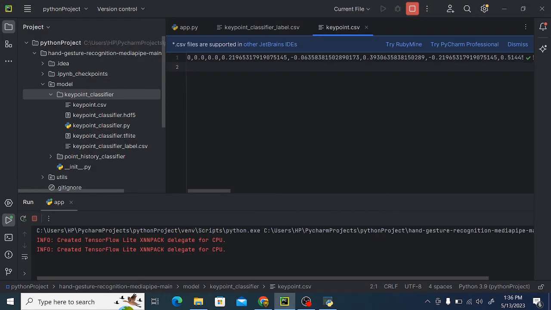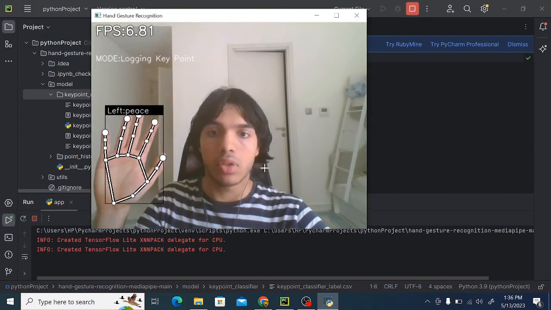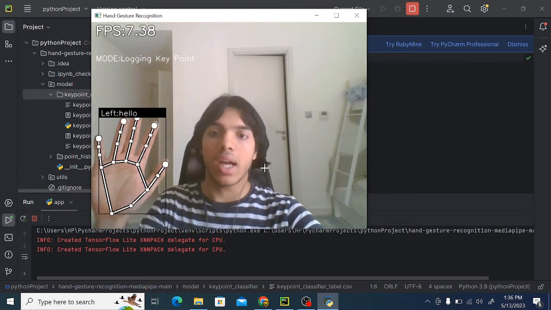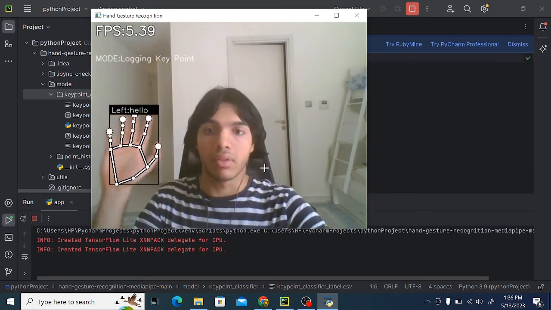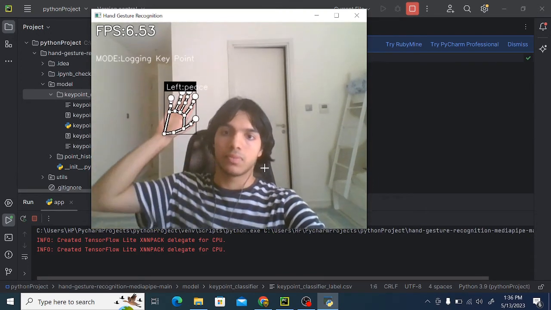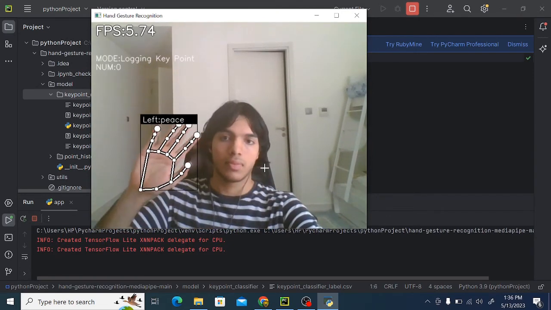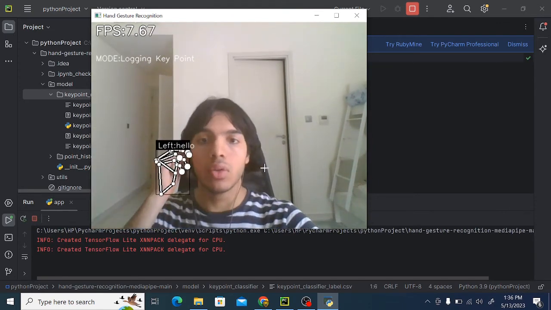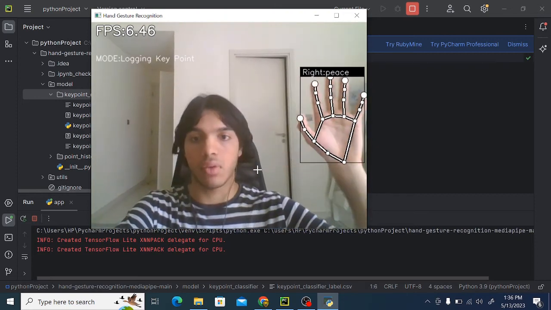And notice that it starts with the number 0. It has an ID or an index of 0, which basically corresponds to the first label that we chose. Now you want to repeat the same thing, keeping your hand at different distances from the webcam and at different rotations in order to ensure that our results are reliable. So I'm going to do that. And then you want to do the same thing with your other hand. Again, just keep pressing 0 on your keyboard.